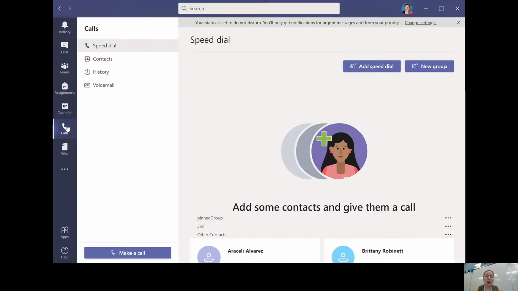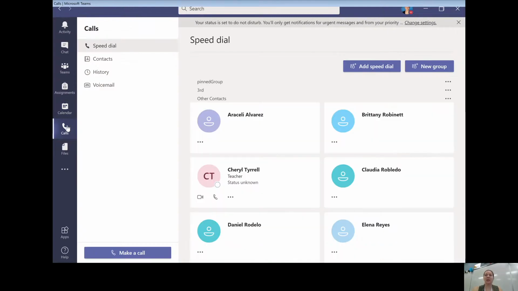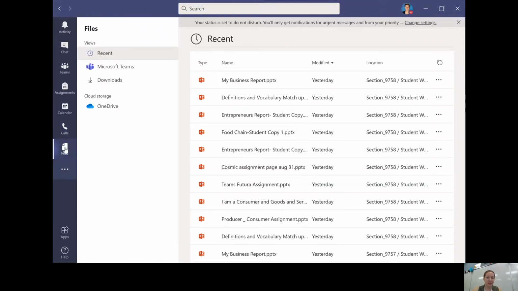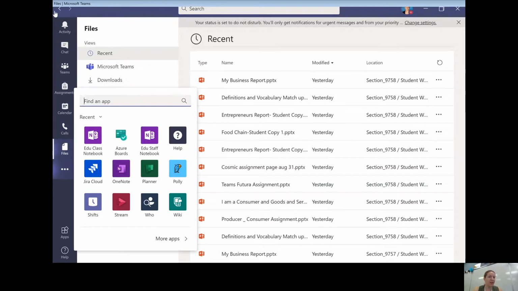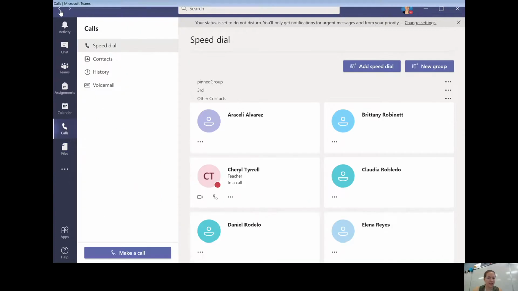If you need to make a call, you really shouldn't unless you're contacting a teacher, but there's a call feature as well. There's files, if you have things saved on here. There's a few other things that you guys can access. Let me go stop sharing the screen. I am now going to show you what it looks like when you're in a meeting. I'm going to share the screen that I'm looking at right now. So if you are in the meeting already, Miss Fife, Miss Thornton, or Miss Morris have let you in, I'm going to show you. It's going to look like this.